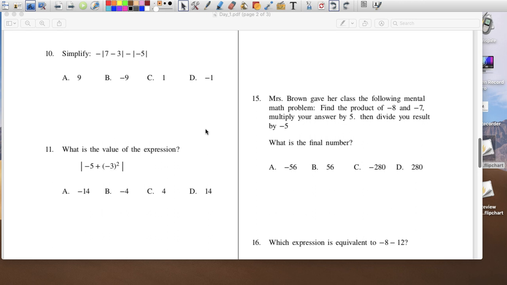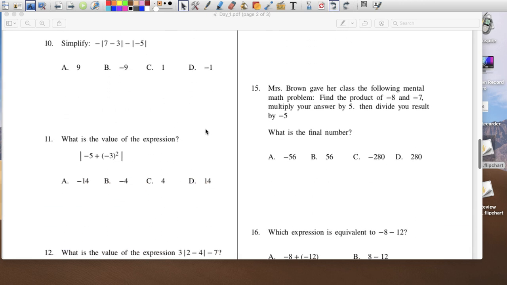Moving on, 15. So again, let's take care of the absolute values, and then it's minus, and that minus sign is waiting for a number. So inside the absolute value, we got 7 minus 3, which is 4. Minus, and then let's take care of the absolute value of negative 5, which is 5. So this whole thing I change to 5. Still not done. The minus sign now is waiting for the absolute value of 4, which is 4.